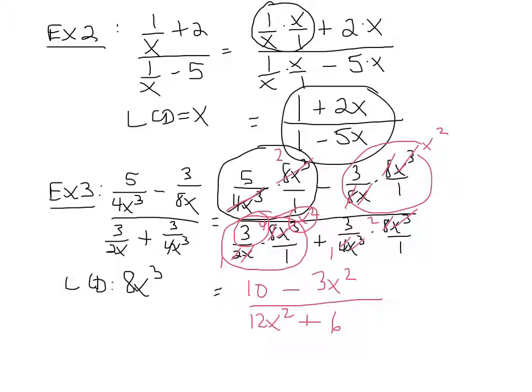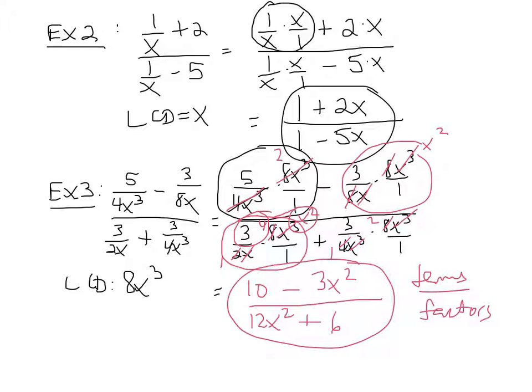Now we could factor the denominator, but we can't factor the numerator, so nothing's going to be able to cancel because we'd end up with terms on top. And even if we factored it, we'd have factors on the bottom, but you can never cancel terms. So we will call that good.